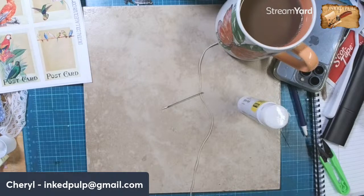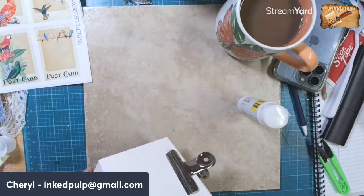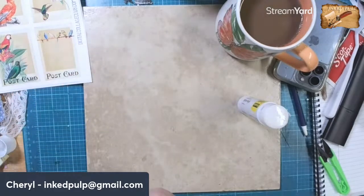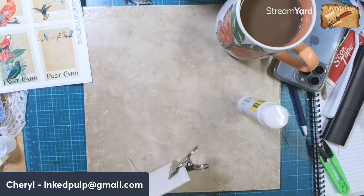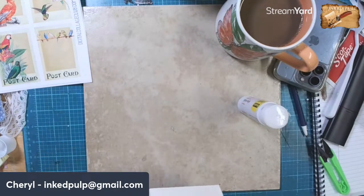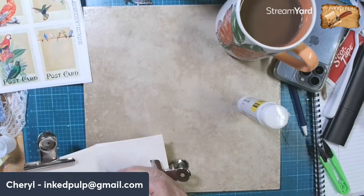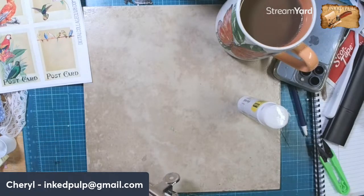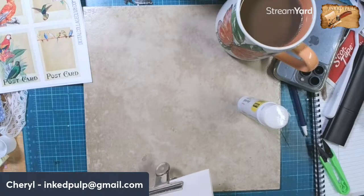Let's do this - and then we can go right through, and I'm not even going to measure, I'm just going to start poking holes. There we go. I think I want the string to be on the outside. Right about here, and right about here - I know one side is longer than the other but that's okay.